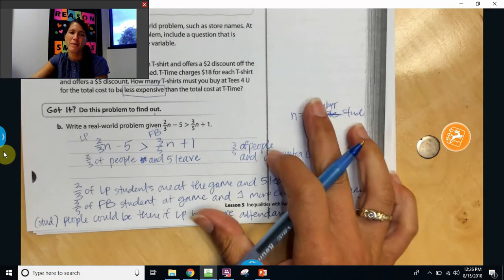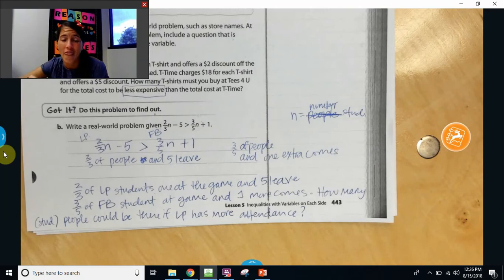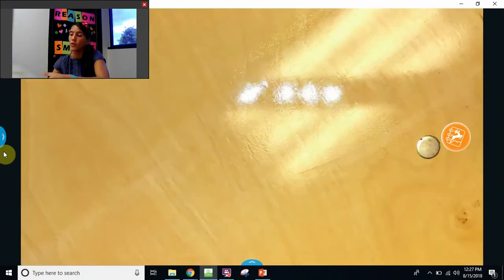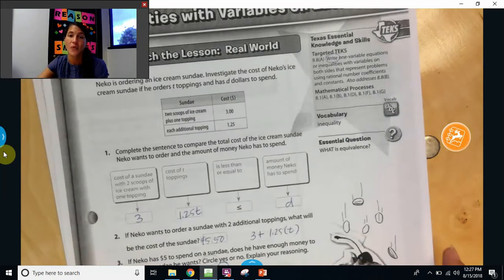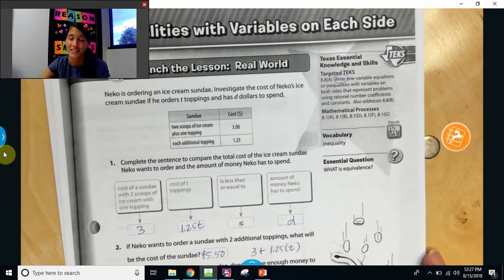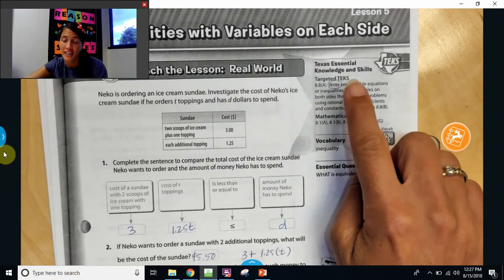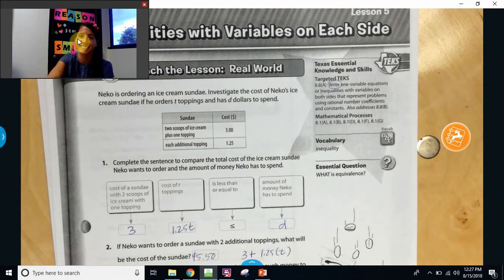Okay, so I know maybe that wasn't super helpful, but the hardest part is going to be picking your variable, what it stands for, and then building a word problem around that. A lot of times you could do number of tickets, number of people, number of hours, number of miles. Usually the number of something is helpful. And then again, if it's decimals, you could do cost. So if you feel confused, I totally get it. We are going to practice more of this in class. And remember, the point is writing this inequality.